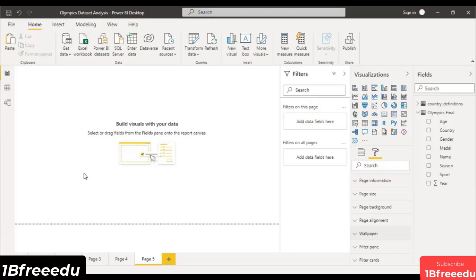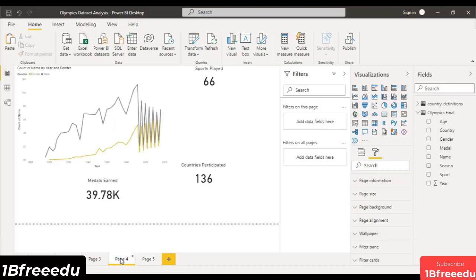So basically we would be taking a look at a few steps that would help us in creating a good looking Power BI report. Then whatever visualizations we have created so far, we would be adjusting them all into the report so as to get the best possible outcome out of it. So from the last video, I have made a few changes in this page 4.